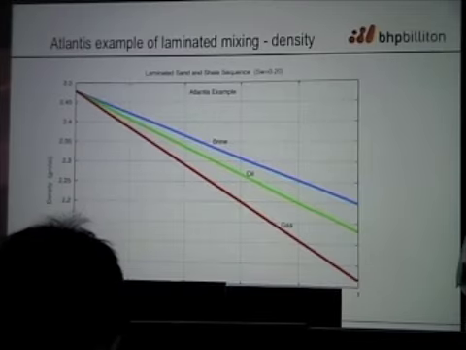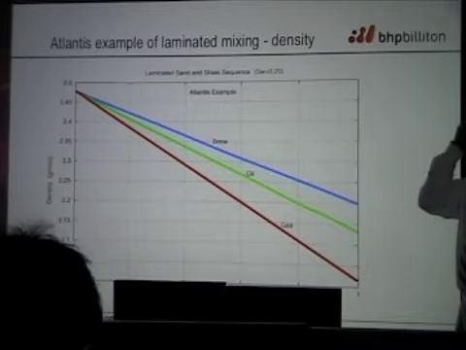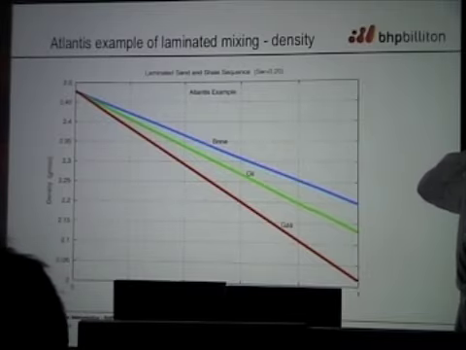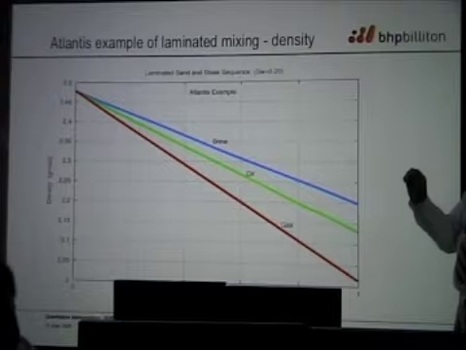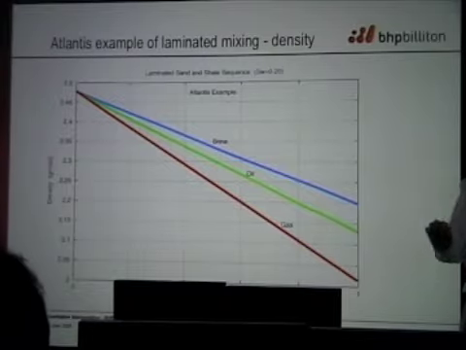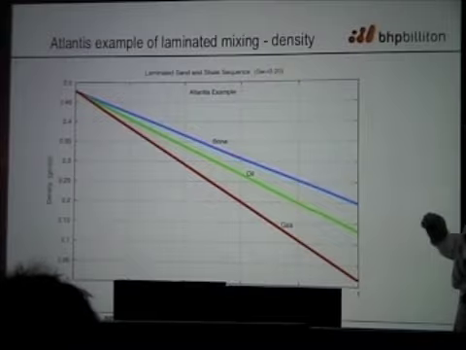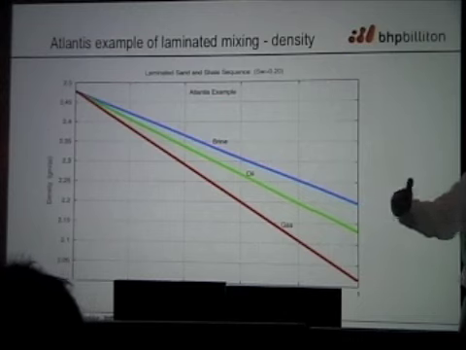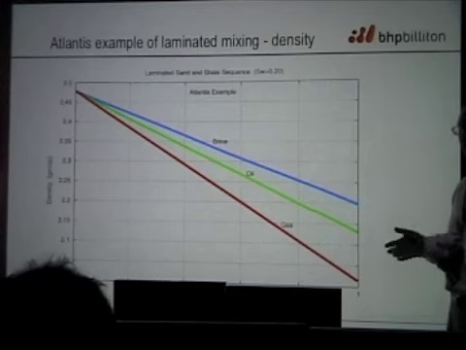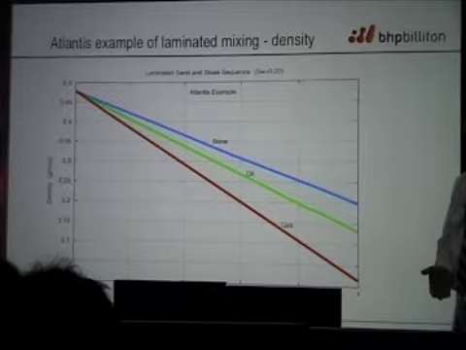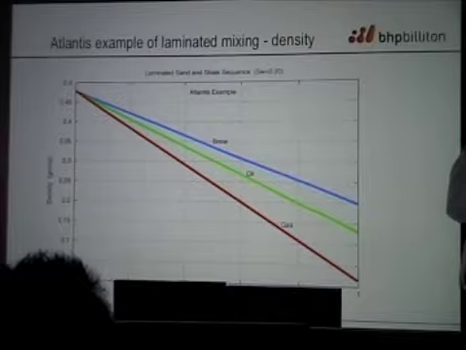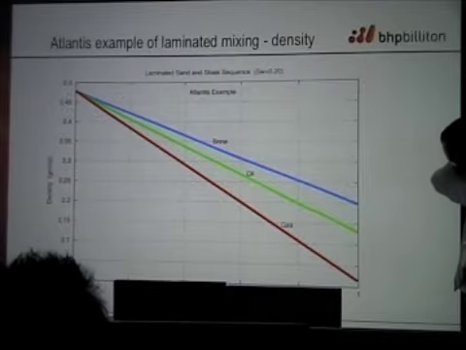Okay, so let's imagine that we say, okay, we've looked at some cores, and we've looked at the logs, and there are clues on logs. Sometimes the laminae are thick enough so that you get an indication on the log that the response is a little rattier. Your P10, P90 will be bigger in a laminated rock than it is in, let's say, a really nice, massive, clean sand. So you get some clues after you've looked at a lot of these, but they're only clues. So you say, I've got to deal with this somehow, this laminated business. How am I going to deal with it?